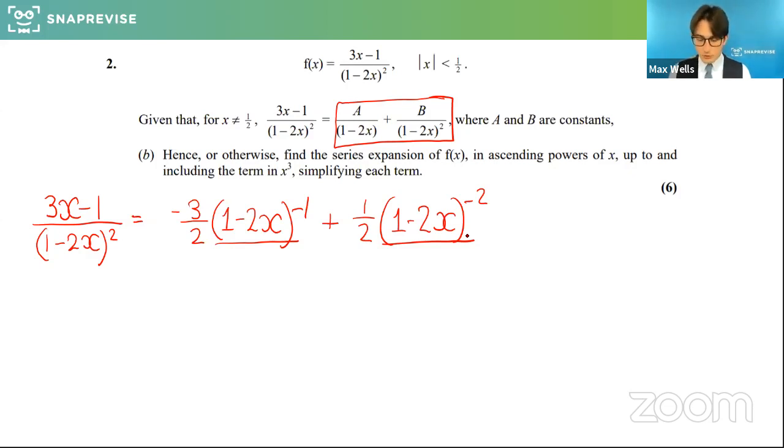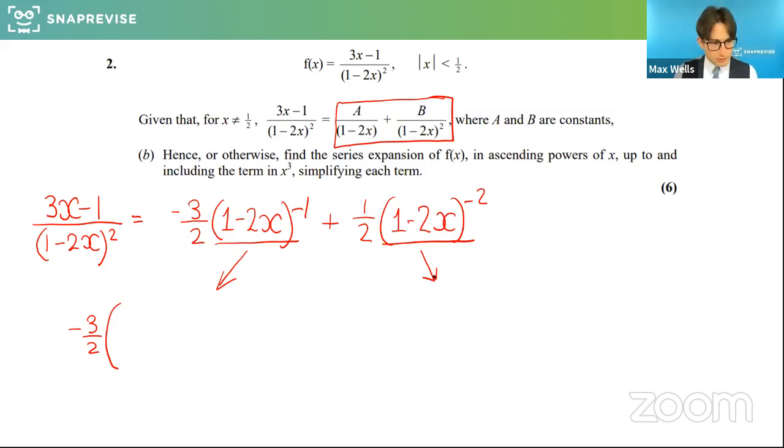Yeah, they do get quite involved. I believe a lot of the time you're given the formula for this in the formula book or in the front of the paper or whatever, but we will go through it carefully because there's two key parts we need to do carefully here. So let's have a little look. So the first one, I'm going to factor out -3/2. Okay, I'm just going to take that out of whatever I'm doing. And then over here, I'm going to factor out 1/2 in a minute.